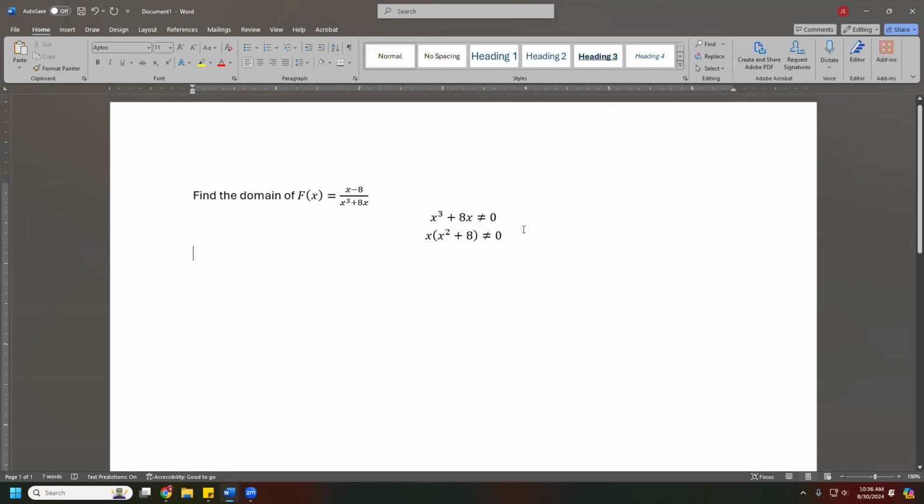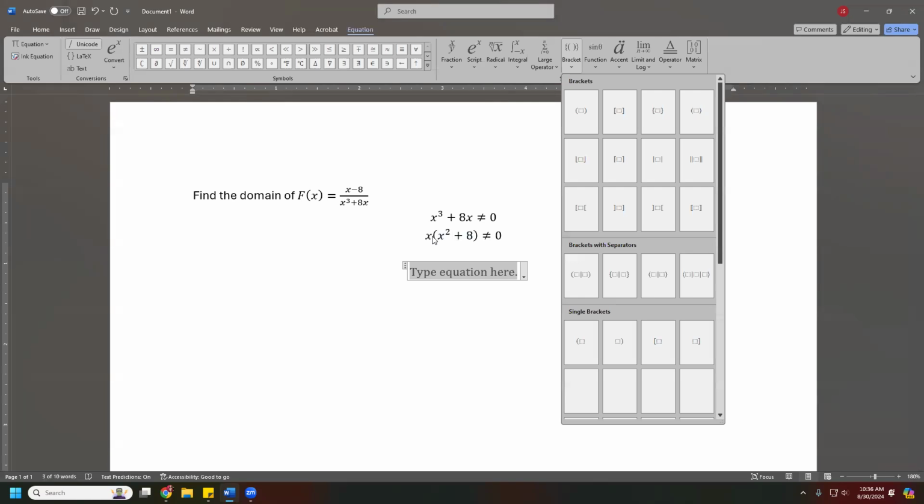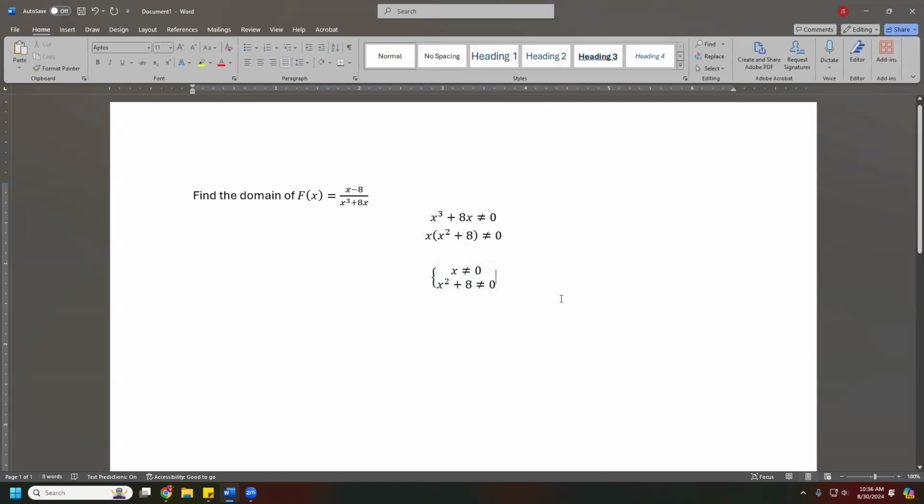Okay, and once I have it factored like this, I essentially get multiple answers. For each factor, so in this case, that would be x, and then the parentheses is the other factor, I have a separate equation. I have x does not equal 0 from this guy, and I have x squared plus 8 does not equal 0 from this guy. This is called a factor, this is called a factor, and I take each of them and I set them not equal to 0. In case you're wondering what this rule is called, this is called the zero product rule, if you want to do some more research on that.